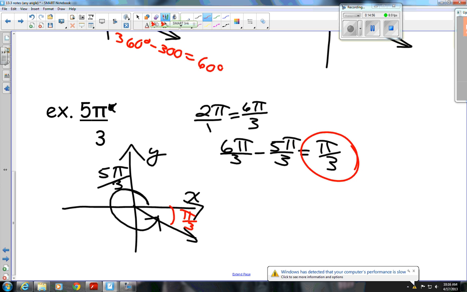So it's going to be related to either 2 pi or pi, depending on which quadrant it's in. Just like it's 360 or 180, depending on which quadrant. Okay, that makes sense for finding angles. If you can draw the picture of them, you should be able to figure out the reference angle. You've been practicing with pictures, so you should be getting good at that by now.